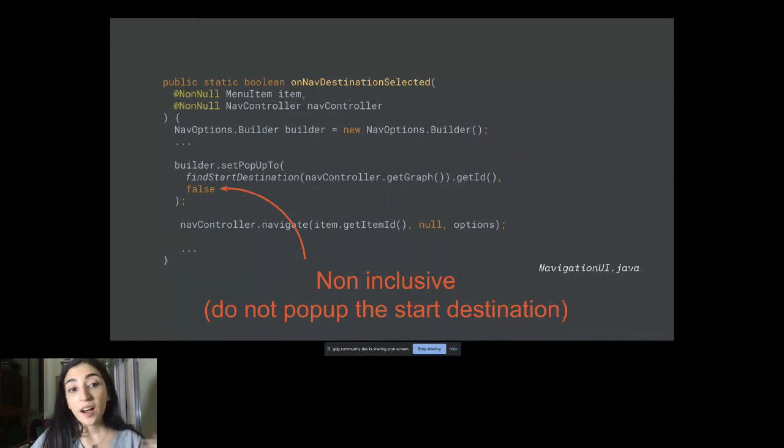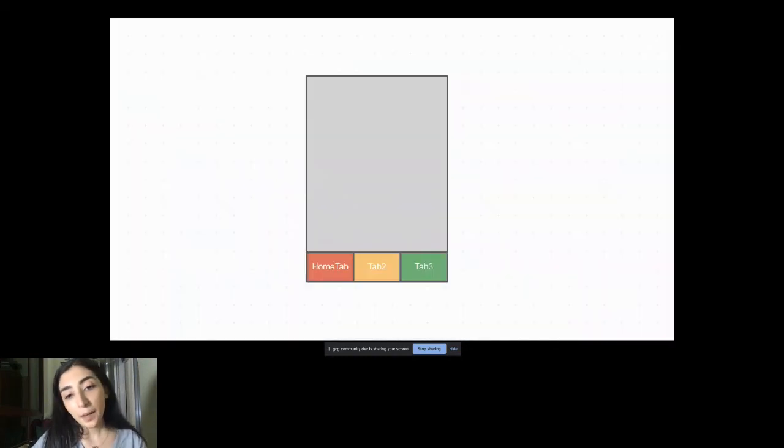And if we skip all of this code, we have to look at it in a more visual way. Imagine we have this screen with the bottom navigation view. We have 3 tabs, home tab, tab 2, and tab 3.